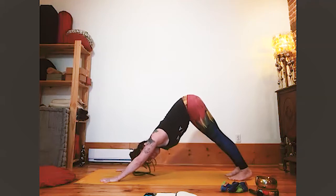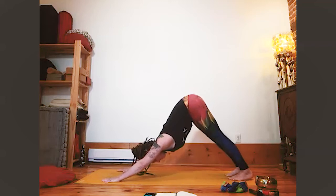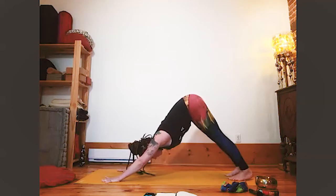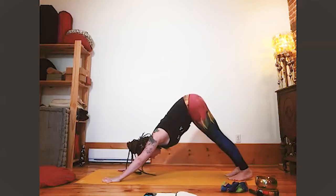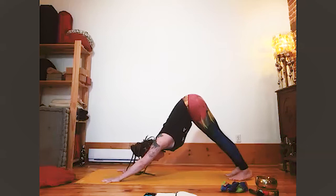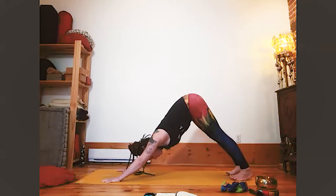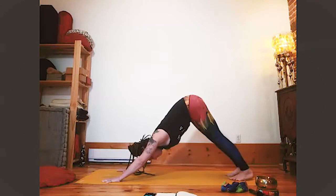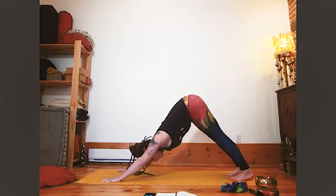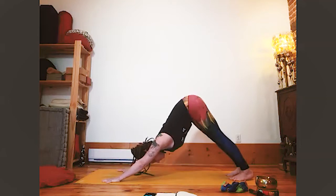Inhale, two, three, four. Exhale, two, three, four. So start now with the places that are in contact with the earth. I want you to press in to like the balls of your thumb and your index finger so that your whole palm, all your finger pads are really pushing into the earth. Now think about your feet. Notice if you're dumping more weight into the pinky toes than the balls of the feet and try to equalize that. Try to push into every toe equally, into the ball of every toe equally.